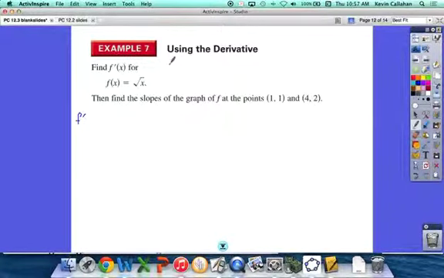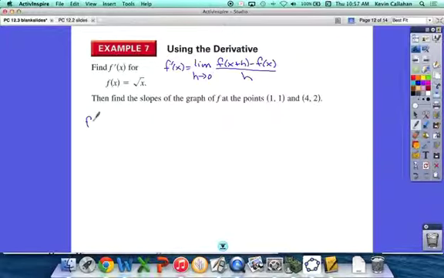The f prime of x equals the limit as h approaches 0 of f of x plus h minus f of x divided by h. That's always the same. If it's me, I write it down before I start messing with it. Now let's see what happens when we start to do this.